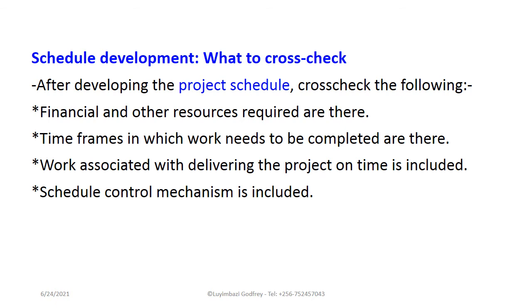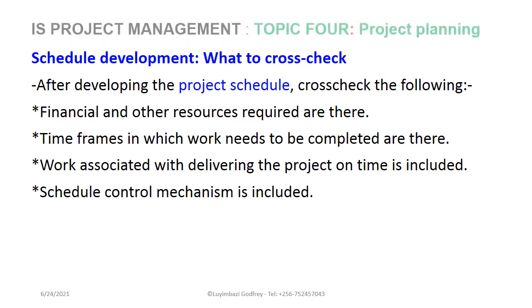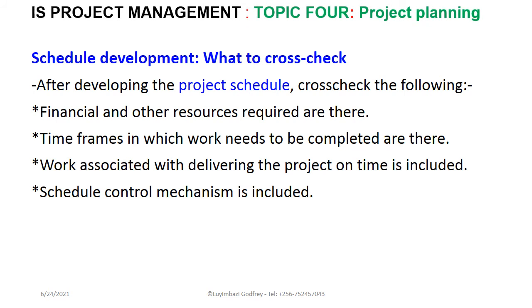Now, after developing your schedule, you must make sure that you cross-check the following to see whether everything you need to be in your schedule is included. You need to cross-check to see whether all resources to complete the project are there. These could be financial resources, they could be human resources, and other resources. Ensure that they are included in your schedule that you have developed. You need to ensure that the time frames in which work should be completed are all clearly documented in your schedule that you have developed.